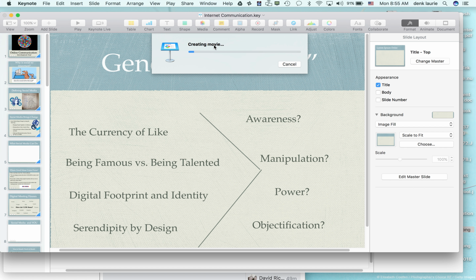You can then open it in QuickTime or in VLC and see what it looks like when you run it. Keep in mind that after it exports, you're going to want to run it to see if all your timing is accurate, if it looks the way you want it to look, and if it does, then boom, you're done. But if it doesn't, you're going to want to tweak those timing elements and then re-export. This is kind of a time-consuming part of making your multimedia polished, but it'll be worth it in the end because you're going to be able to put this in your portfolio and it's going to look great.